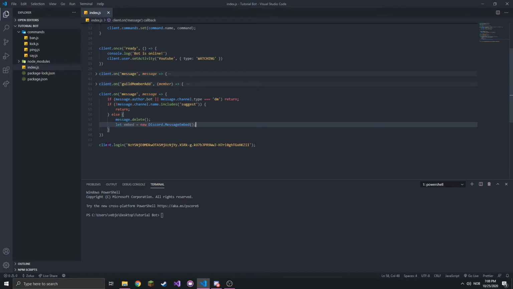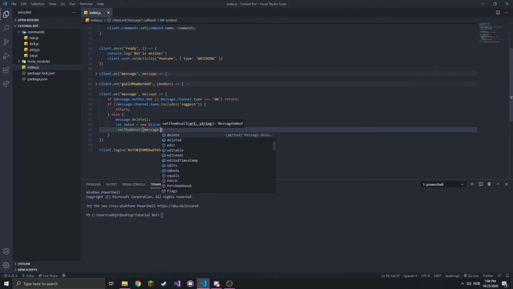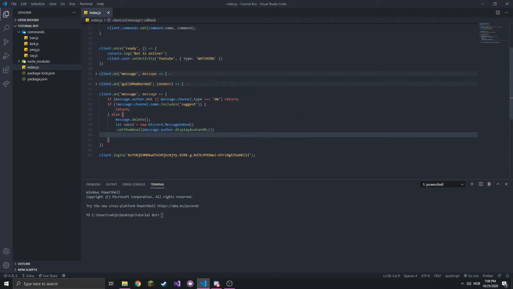So for example, we can put in a setThumbnail. That could be message.author.displayAvatarURL, and that's the function. And then we can go down one line and we can start with the description.